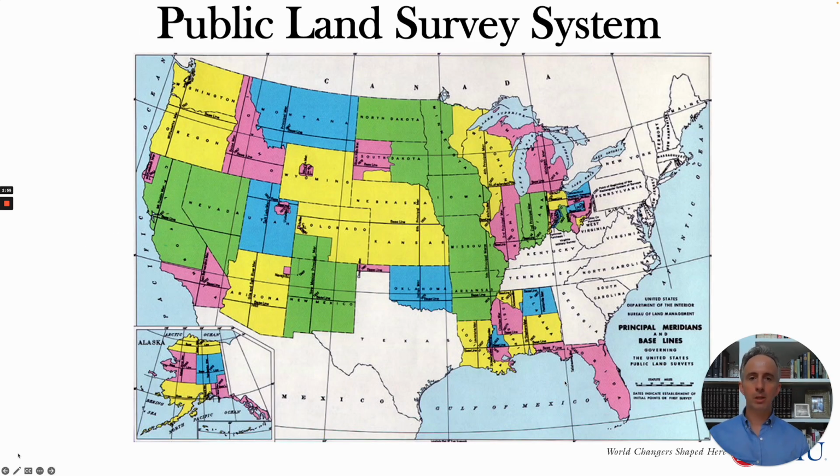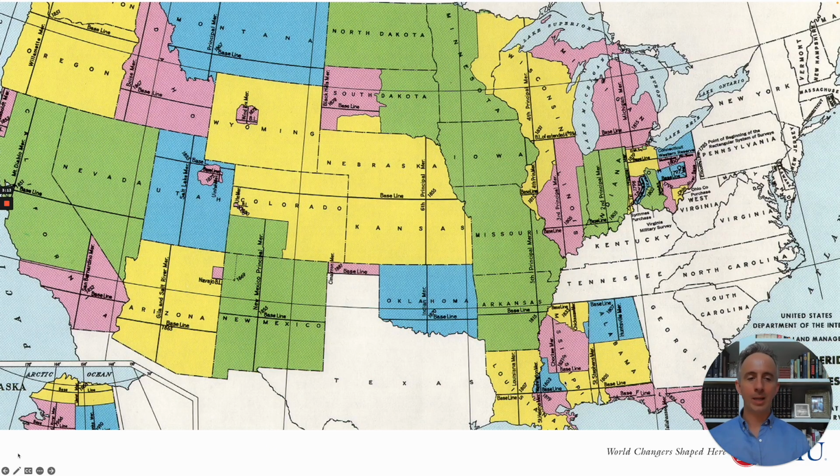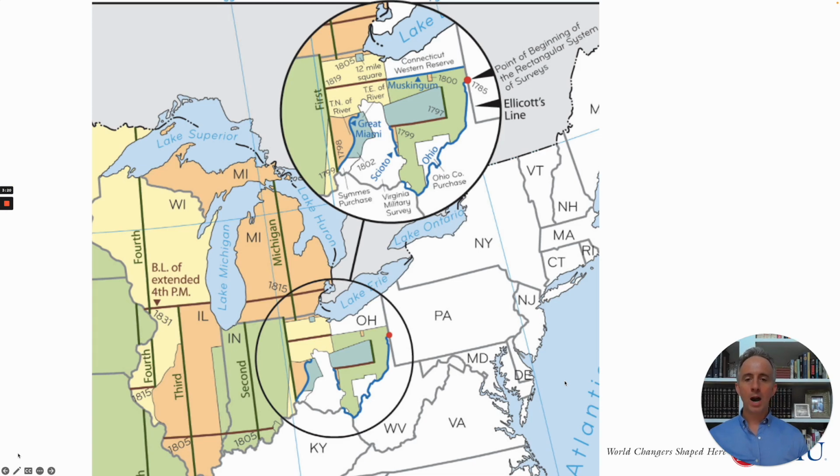Now, here's that public land survey system, and you can see those different baselines drawn from east to west, and those meridians, those principal meridians, drawn north and south. Now, what I want you to see is that in some of the first states that were surveyed under this system, the surveying got a little bit complicated. You can see that look at Ohio or even Alabama and Mississippi. If we zoom in even more on Ohio, we see their very complicated system of those east-west baselines and those principal meridians.